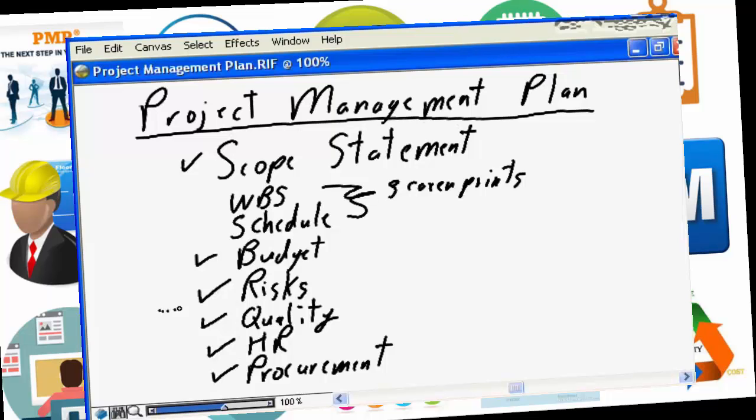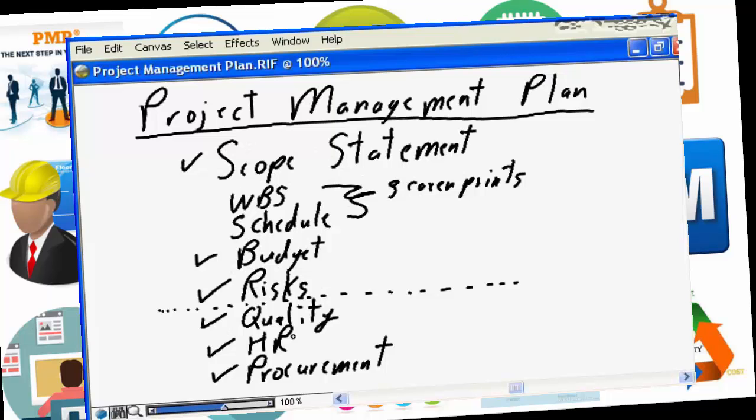I'm going to draw a dotted line through my project management plan right here and say all projects, no matter the size, no matter the complexity, no matter the business importance to the organization, need to define a scope statement, need to have the appropriate definition of the WBS and the schedule. Again, I like screen prints from Microsoft Project. It needs to identify and define the project budget, and needs to identify and define the strategies being used and the contingency required to support project risks. All projects, all project management plans need that level of detail.